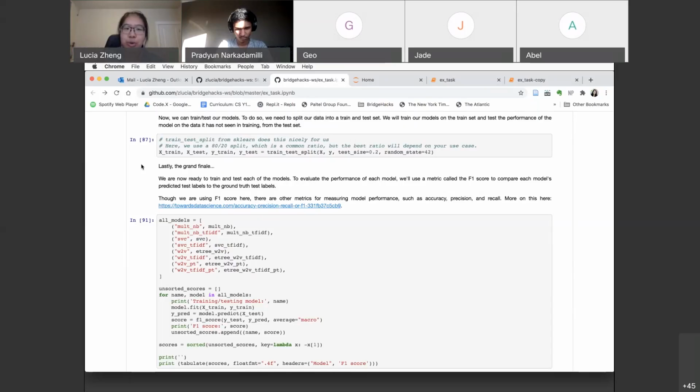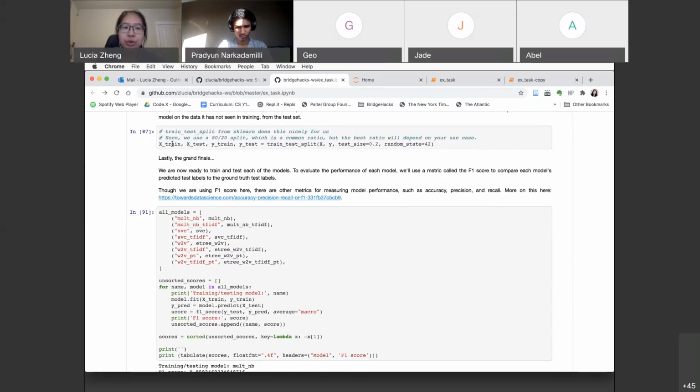It knows if it's true or false or whatever else. And so instead, what you want to do is split it into training and test data so that you have data that the model hasn't seen and data that it has seen. With the training data, you're telling the model, hey, use this to learn the patterns. And the data that you test on is data that you purposely don't let the model see. Then you can test the performance of your model on that.